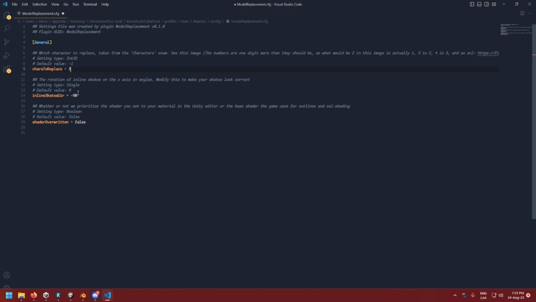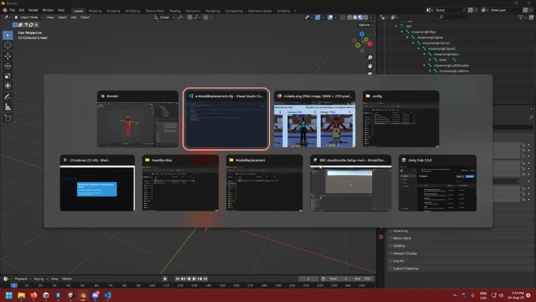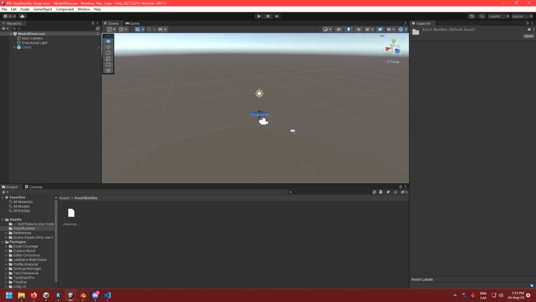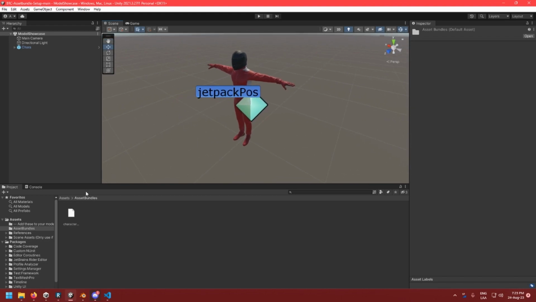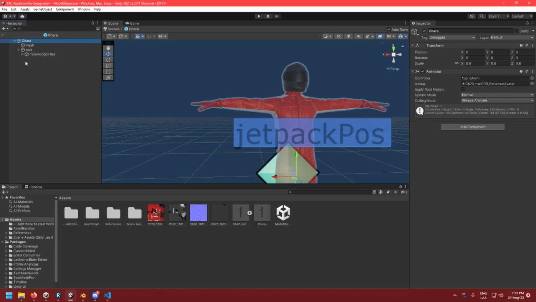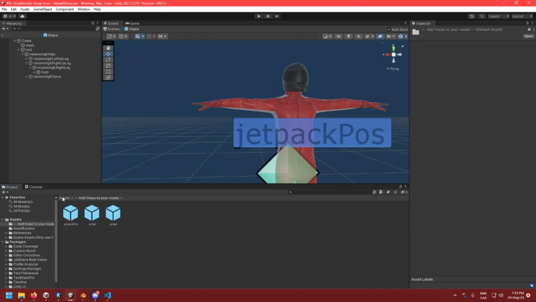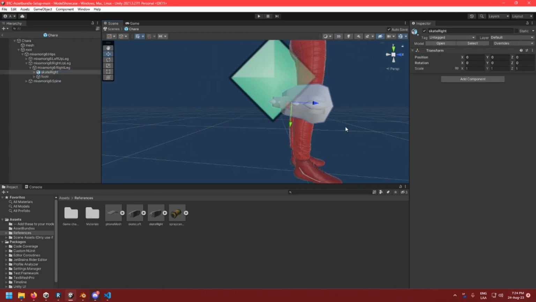This is the rotation of the skates. Depending on your model, the forward direction of the character's feet might not be set correctly. I'll show that later too. For when that happens, you need to go again into your prefab, go into here, go into hips, and go into any leg, any feet. And you need to, not this, hold on, references, because this is the right foot, we're going to add the right skate to it. And as you can see, in this case, it's not set up correctly at all.